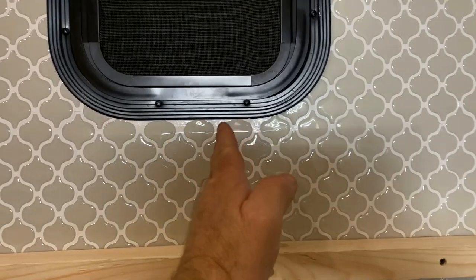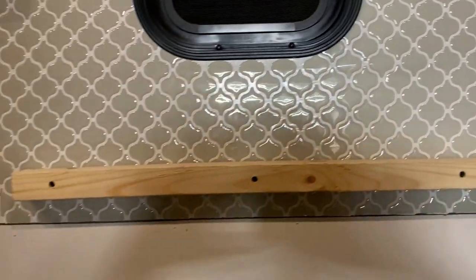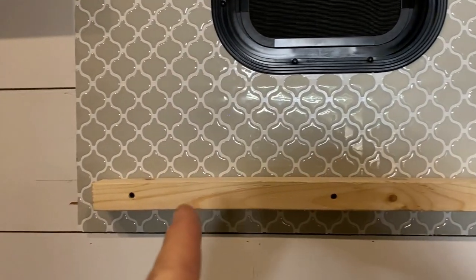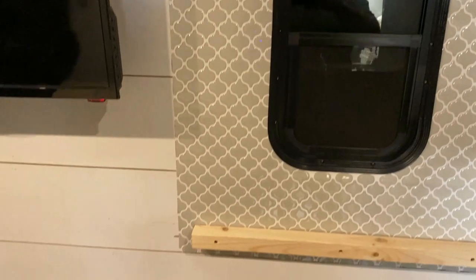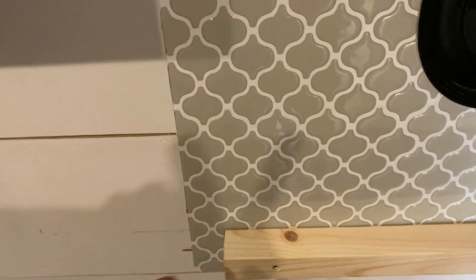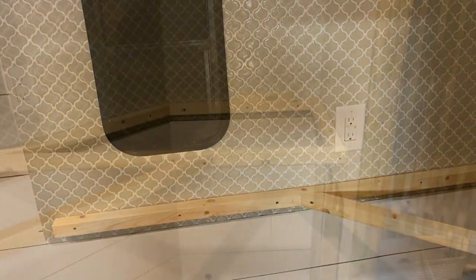Right here you can see the backsplash did stop right there, so she had to add more backsplash because we waited to see just how long our countertop was going to be. She went all the way down through there and then up beside the window, up through there to match the other side. Now it comes all the way down and it'll match the countertop — it'll be perfect right with the edge of the countertop.